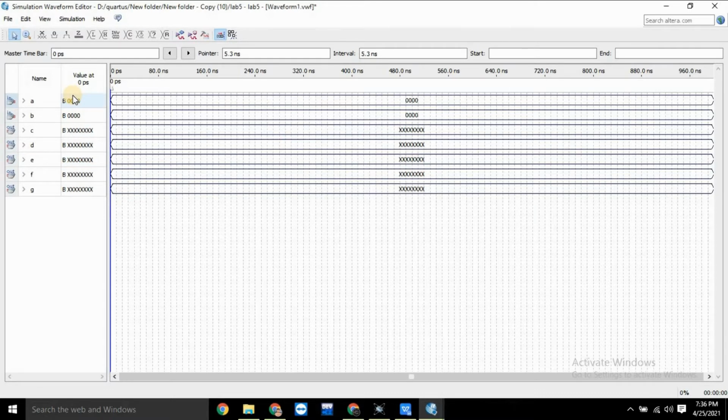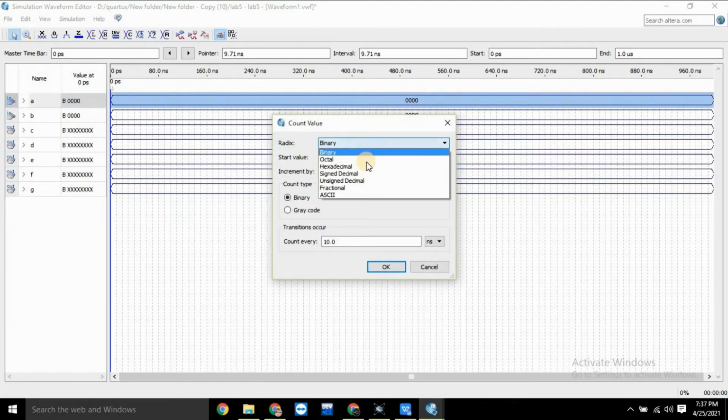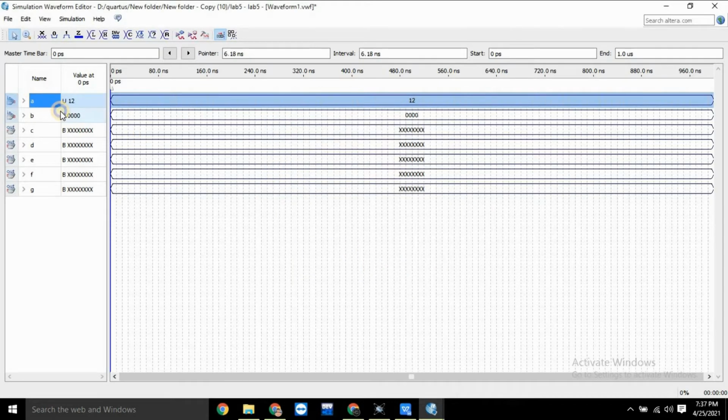Now what we are going to do is basically assign these the values. Now A equals 12, I'm just changing it to decimal so that it's easier to understand. So its value is 12, we don't want any increment, and okay, its value is 12.